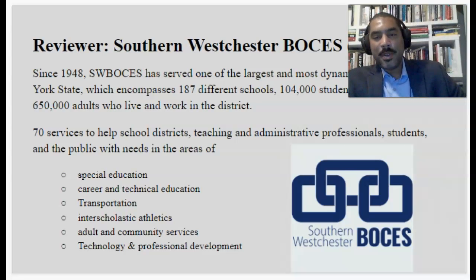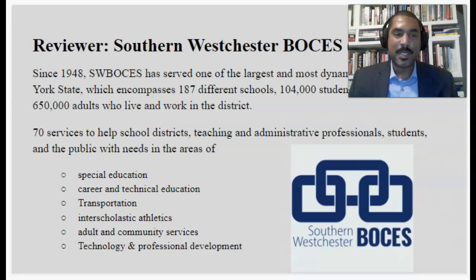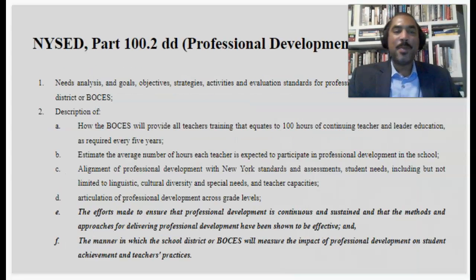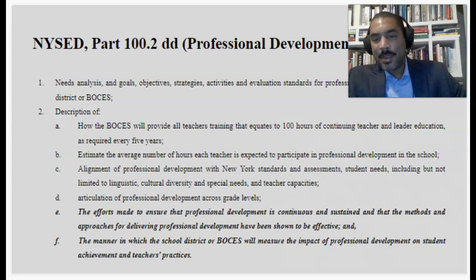In addition, there's adult education provided by this BOCES, and within this district there's about 650,000 adults, and in order to serve this wide range of educational needs within the district, there are about 70 programs that are provided, and they're broken up into special education, career and technical education, transportation services, interscholastic athletics, adult and community service, and technology and professional development.